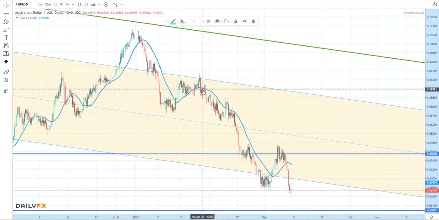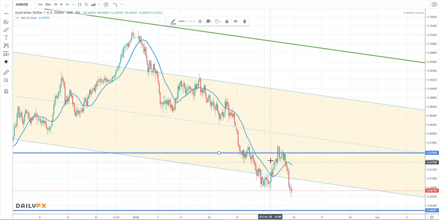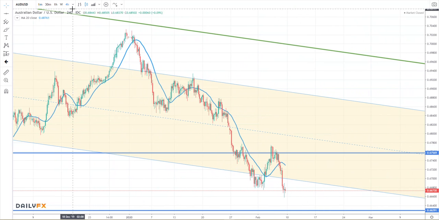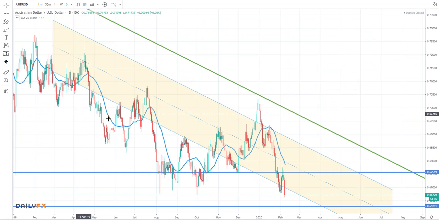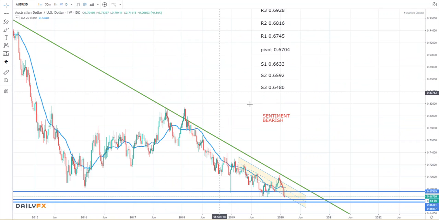If we were to follow that strategy in this 4-hour, right, here's the fast moving average on the Aussie dollar, we could see that every time that price closed below that fast moving average, or if it peaked above it, another good sell opportunity, and each time making pips. And then when price crossed back above it, good time to exit. But interestingly enough, price did cross above that moving average for a short time, but then once it reached horizontal support and resistance, was rejected. So looks like more bearish action ahead this week on the Aussie dollar.